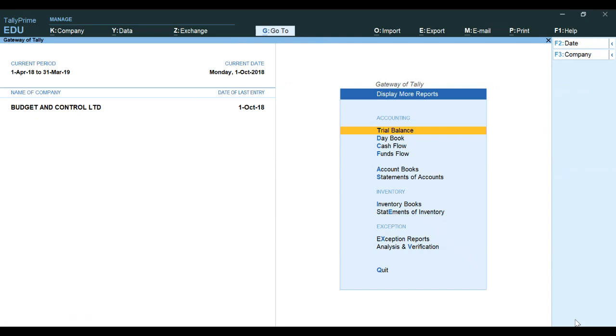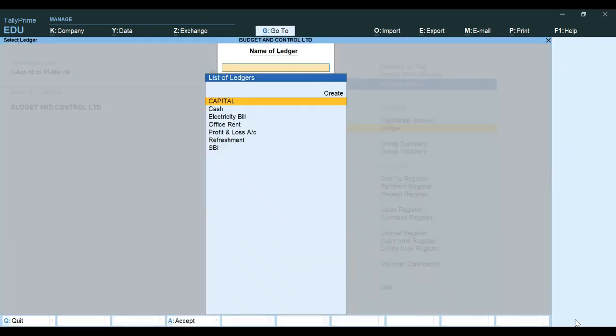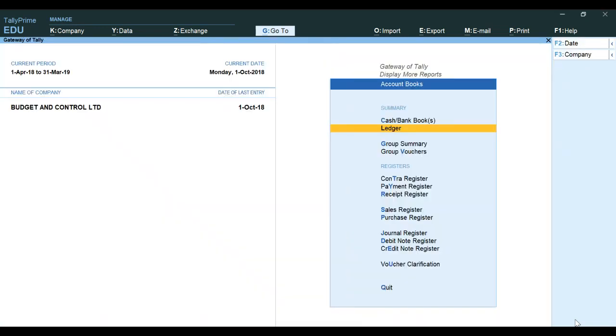I get back to my previous screen, and another way I can show you: if I go through the account books, come to the ledgers, so many ledgers have been provided here also.